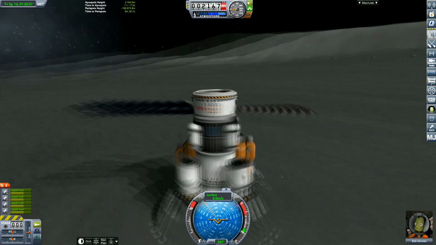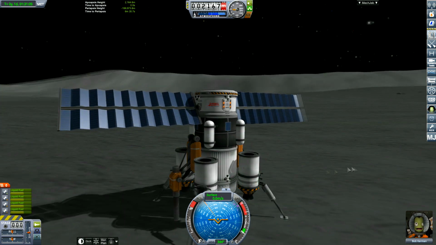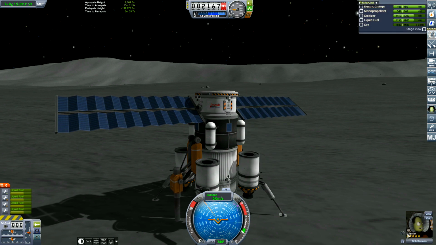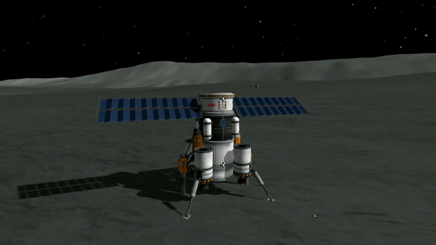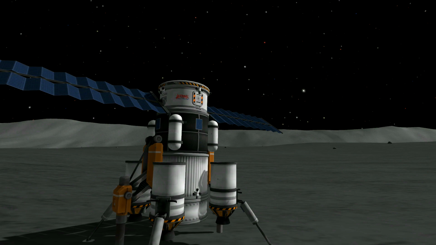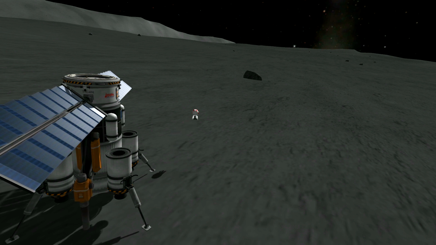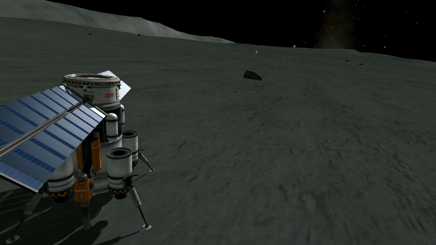Now to deploy the solar panels and get mining. While I was doing this mining, I was talking to my friends on Discord, and I decided, let's pick a camera angle, keep it fixed, and control my Kerbal like a remote control plane. It's actually quite fun. You do get bored of it quite quickly though.